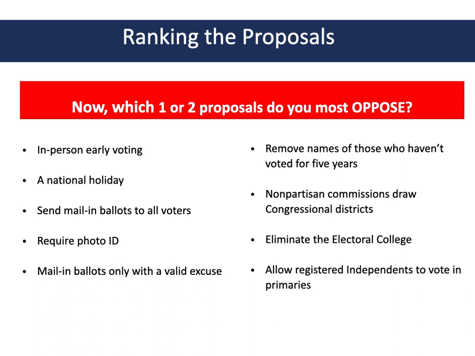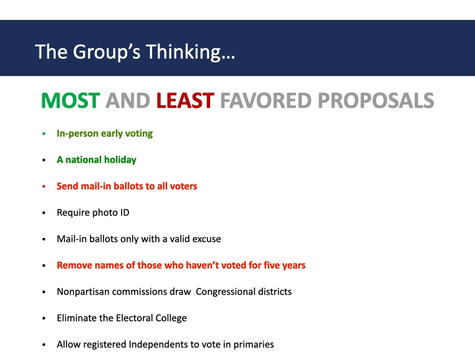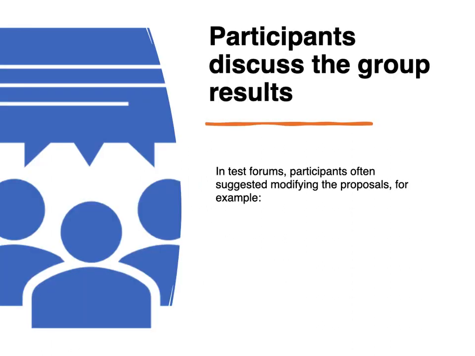Anyone who's used NIFI's Common Ground for Action online forums will recognize the importance of giving people a second chance to revisit their ideas and think carefully about their own priorities. Then we post a summary. This shows which proposals were most favored and least favored. The most favored are marked in green, the least favored marked in red. And this also stimulates some additional discussion as the participants review the proposals in the light of their earlier conversation.